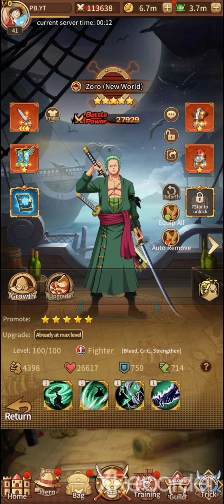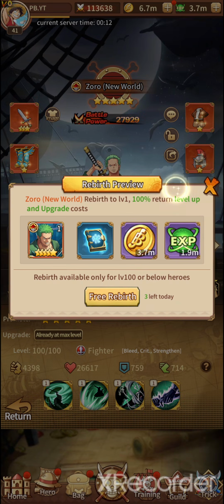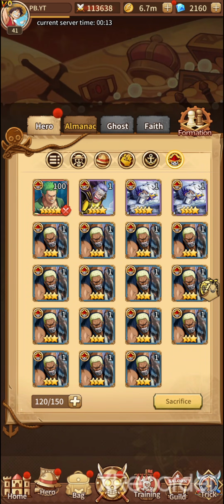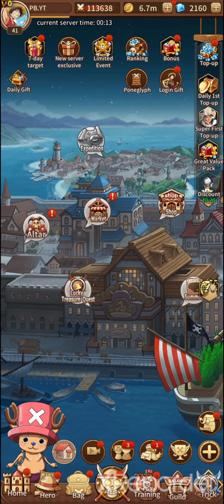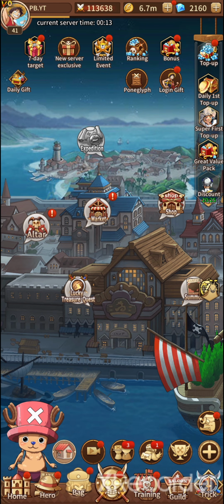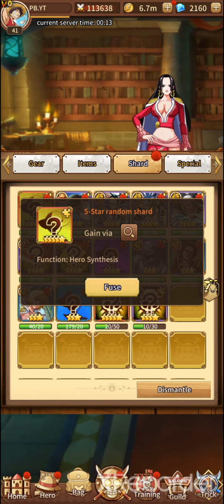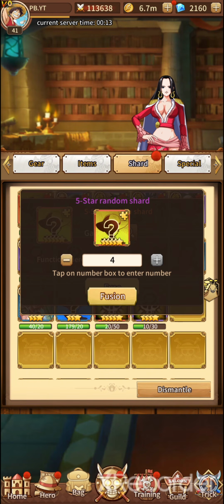However, I'm not super attached to him, and you can always at any time rebirth a hero up to level 100 and get all of their resources back. It's very, very important for you all to remember that, so don't feel like you're stuck with a specific role or a specific hero. Now, moving on, we should probably see if we can actually pull anything out of the bag. Maybe that will let us decide what hero we want to pull.